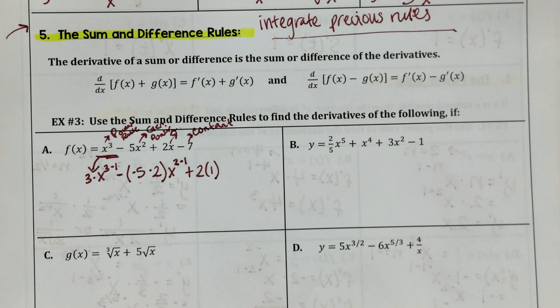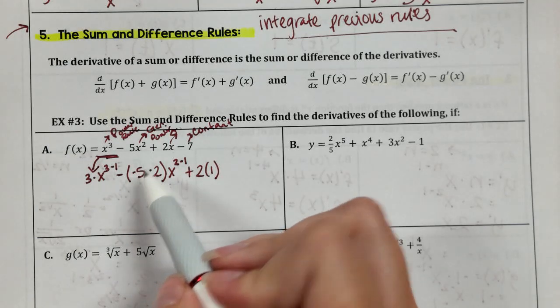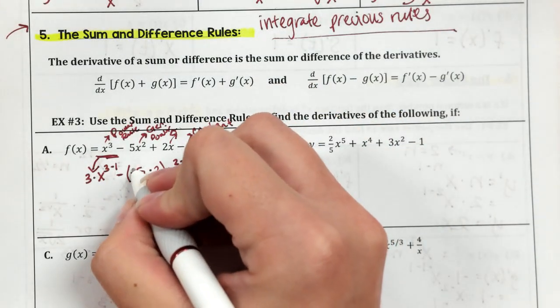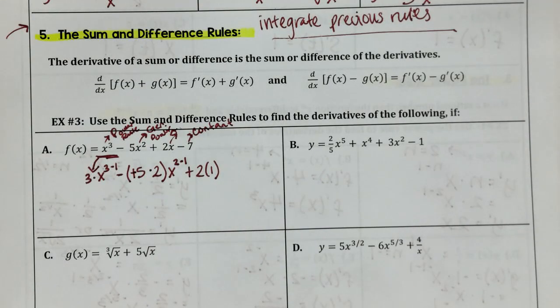Yes, Logan. So, would it be plus and then you kept the minus inside? Or is it, because if you have the 2 minuses, wouldn't it be positive? Because you have the minus 5x, you have the minus outside, but it's also negative inside too. You're right. This should be a plus 5 because I'm keeping it out. Or you could do plus and this is going to be negative. But you are right, Logan. When it's all said and done, yes, you are correct. Put this back at a 5. Plus 5. Okay, and then the last one on negative 7, we're going to be doing the constant rule.